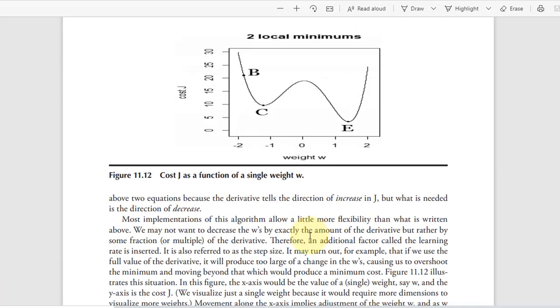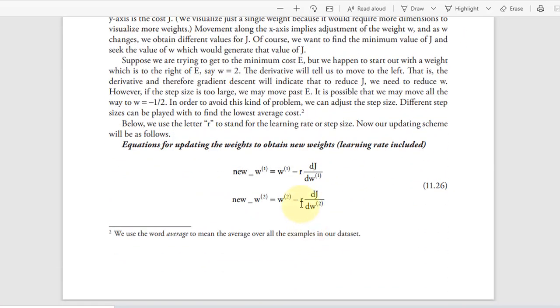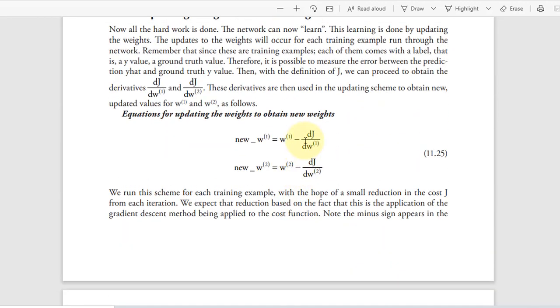Now we just make a slight difference here. Instead of subtracting this, we decided, well, we don't want to be stuck with having to subtract exactly whatever the size of the gradient is. So let's throw in a little bit more flexibility and say we're going to subtract a multiple of this. So maybe only a half of this, or maybe only a third of this. We don't want to be forced to subtract exactly whatever this turns out to be. Maybe it's better to only subtract half of this when we're updating the weights.